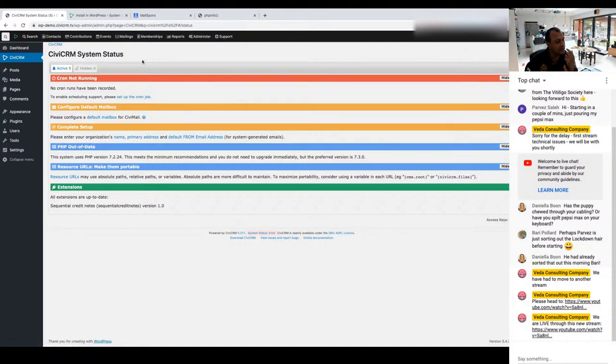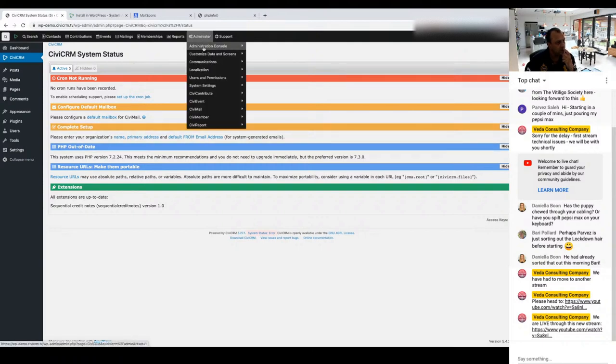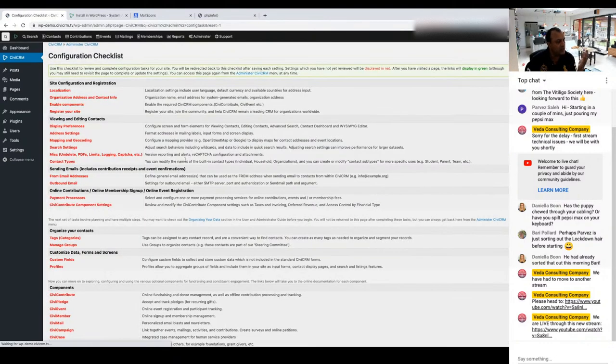So these are the errors. I can just hide them if I'm not really interested at this point. What I'm going to do is just go through and run the configuration checklist, because if I go through the configuration checklist, I should get rid of a few of those. And I'll be honest, this is a little bit painful, but let's do it.